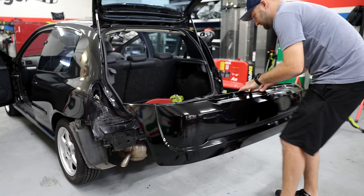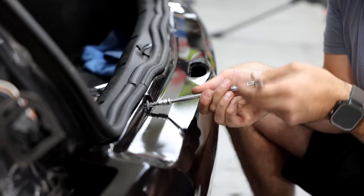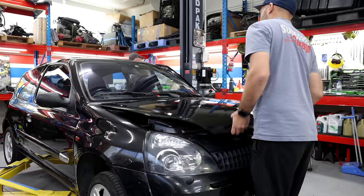I heard it go pop — it's awesome. The shape of the car is now correct again. Rather than caved in, it's all the same shape — now you just tidy that up. Let's get this out, put the rear bar on and give it a service. If the outside and inside of the car has been so neglected, there's a good chance the driveline has been too. We're going to check the fluids, tyres and brakes. We can already see the brake pads are wafer thin, so we've ordered some new pads.